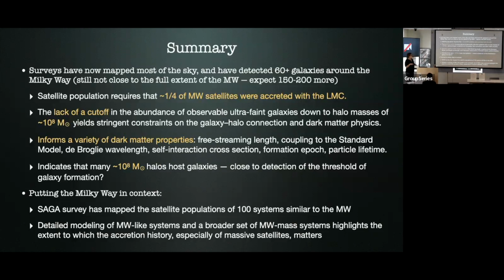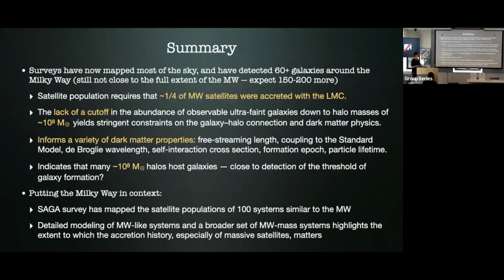And already the lack of a cutoff is really yielding stringent constraints on both the galaxy halo connection and dark matter physics. I think it's really exciting that in the next decade we will definitely either detect the threshold of galaxy formation, or we will detect some deviation from CDM, or possibly both. And I think either of those is really, really exciting. So it's really, really cool.